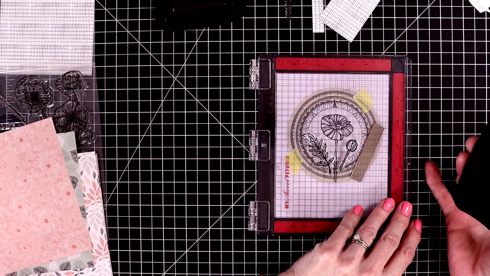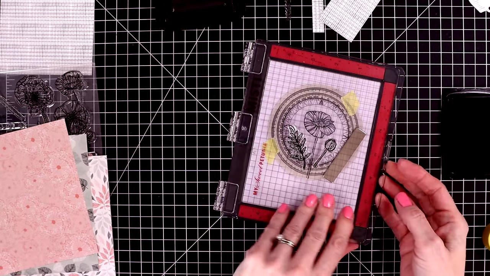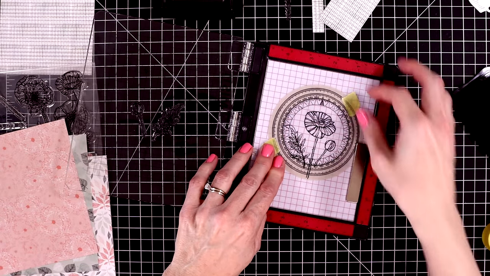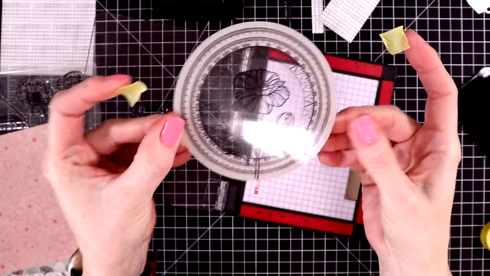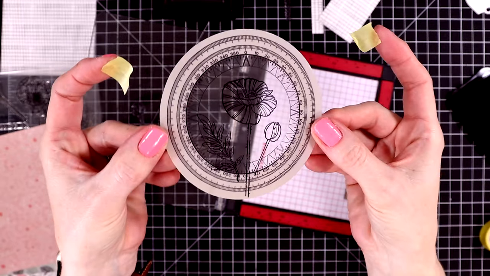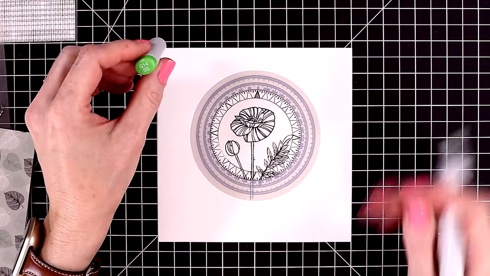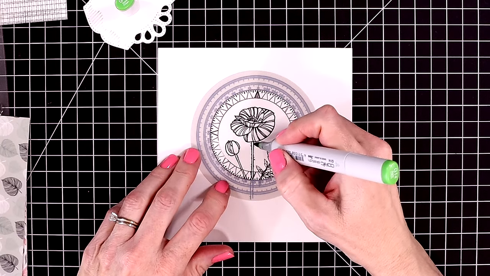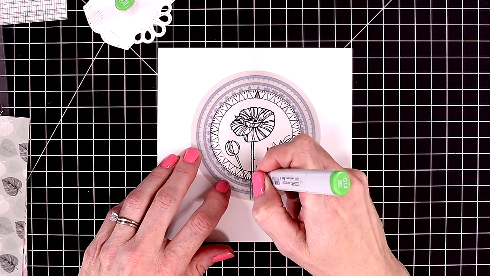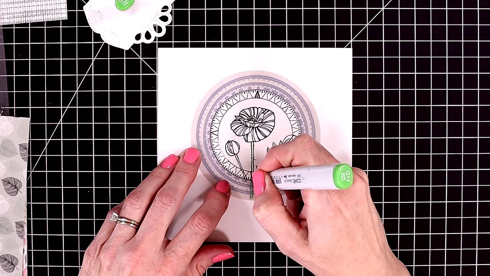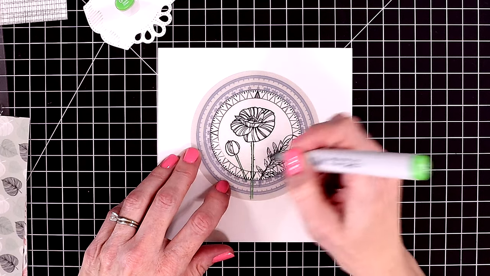I'm stamping out one of the buds and one of the leaves next to the poppy. And then this panel is ready to color in. Let me hold this over the white mouse pad. There we go. So you can see it a little better. So I flipped this acetate onto its back so I can do some coloring. Now the alcohol inks are going to go down a little more pale than what they will on paper. But that's all right. It just looks stunning once you're done. So again, this is the backside of the acetate. I'm going to be using a light green first.